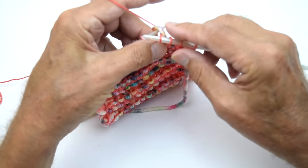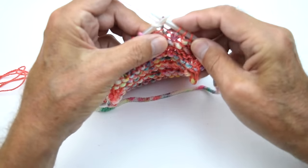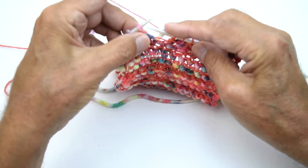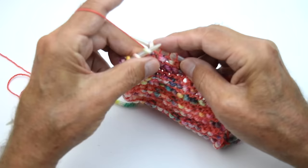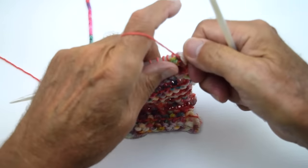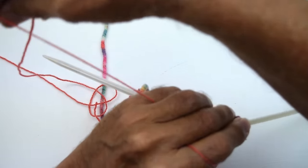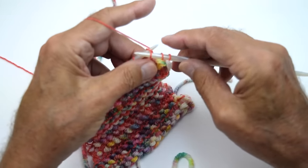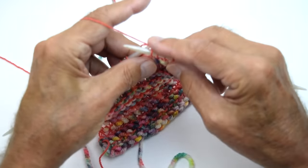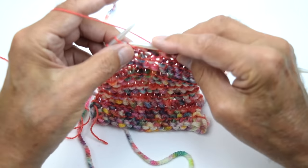Two rows knitted with the thin yarn, and one row with the thick yarn. After finishing two rows with the thin yarn, your yarn will be on the wrong side. Therefore you need a needle with two tips — the short double-pointed needles I have for sock knitting, or you take a circular needle. So this is my first row, and now I'm doing my second row — knitted as well. All the way across the second row, just knit, nothing special.